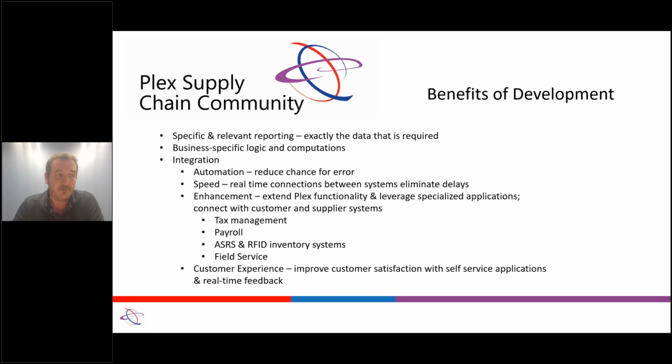As Joe did, they were able to extend Plex functionality and leverage a specialized application, similar with tax management, AvaTax, payroll including ADP, ASRS and RFID information systems, field service applications, etc. And of course, you can always enhance your customer experience and improve customer satisfaction using self-service applications and real-time feedback from your customers.